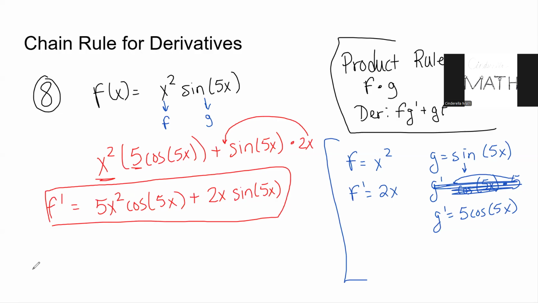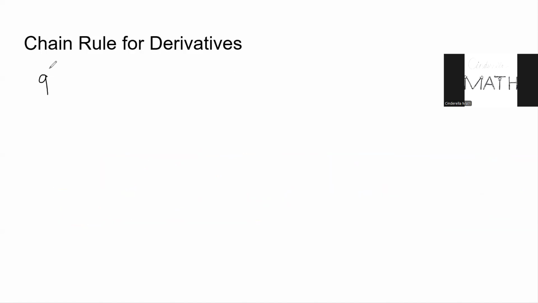Okay, and now I'm going to kick it up one notch here. I'm going to have a function and I'm going to be given an x value, and we're going to find the equation of the tangent and the normal line to that given x value. So we actually already did the derivative of this. I think this was my very first example, but it's okay. It won't hurt us to do it again.